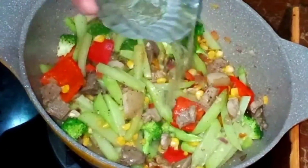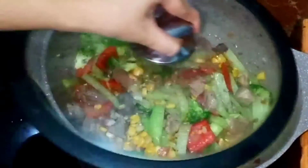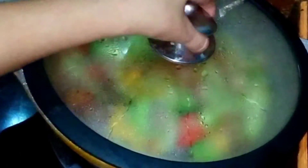Add about half cup of water. Cover and simmer for about 3 to 5 minutes.